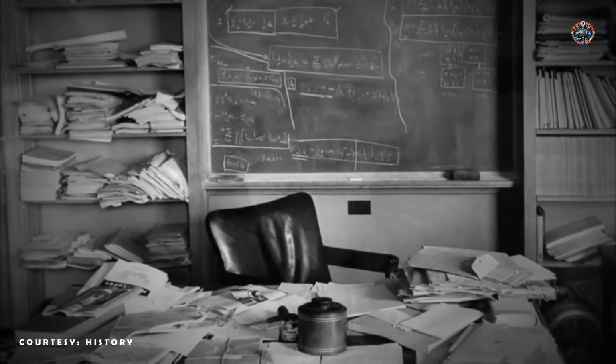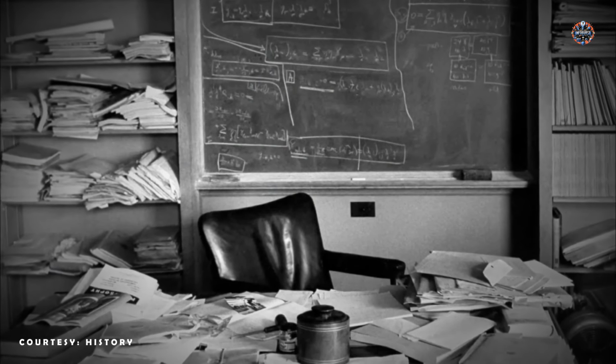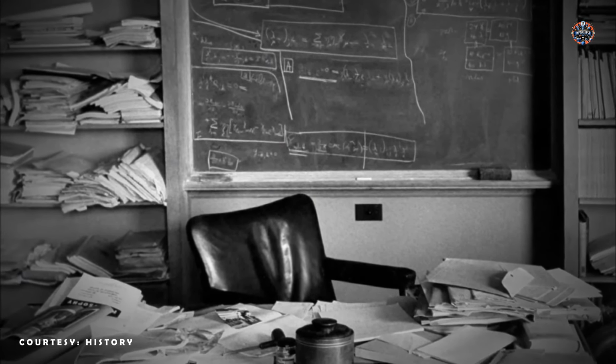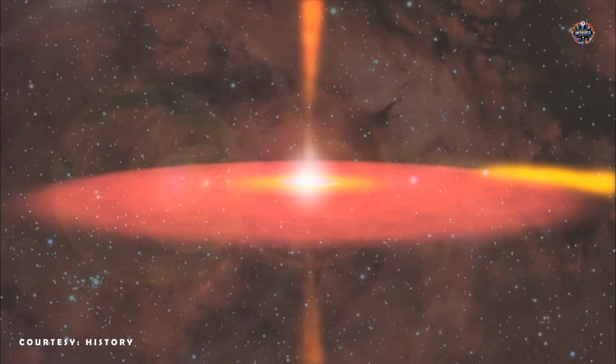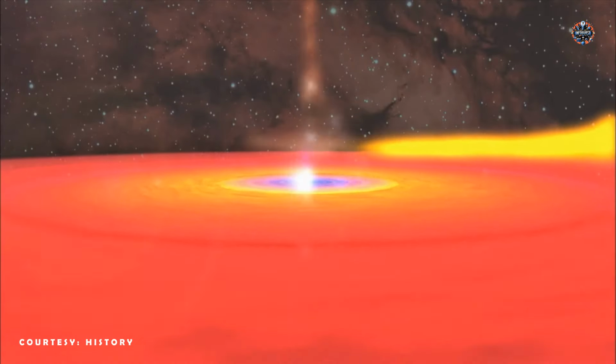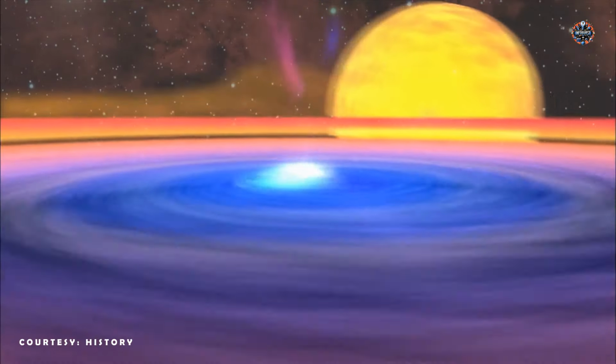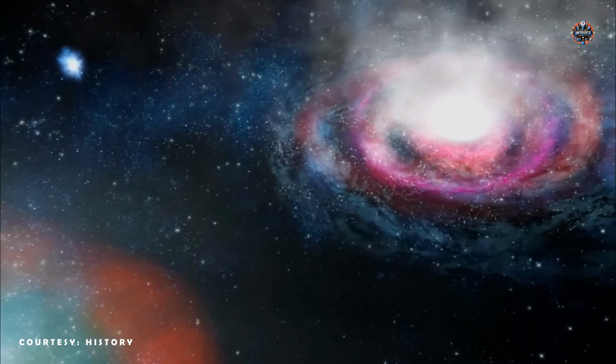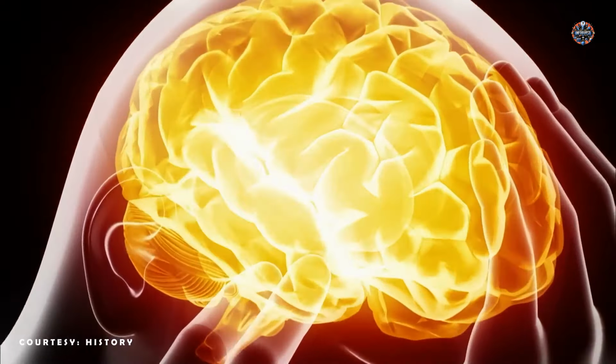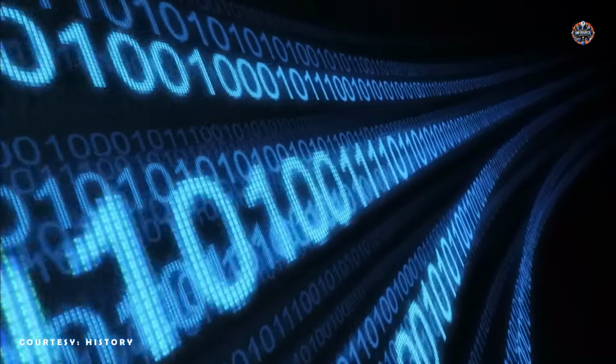Time travel theory number 2. Special relativity. Special relativity is one of Albert Einstein's landmark theories, published in 1905. It introduced the idea that time and space are interconnected, and that time is relative depending on the observer's velocity. According to this theory, when an object approaches the speed of light, time slows down for that object relative to an observer at rest. This effect has been confirmed through experiments with particles moving at high speeds and with precise clocks on fast-moving aircraft and satellites.